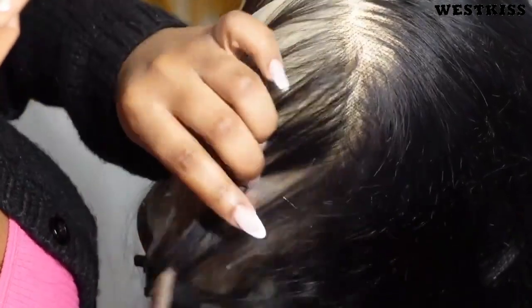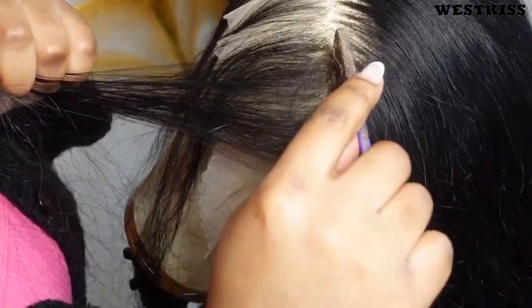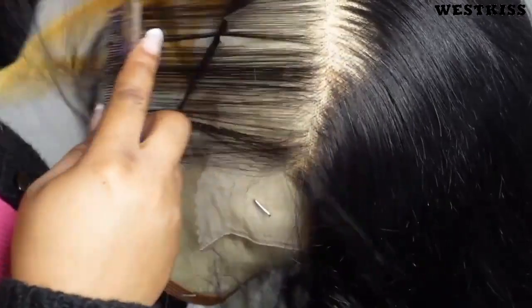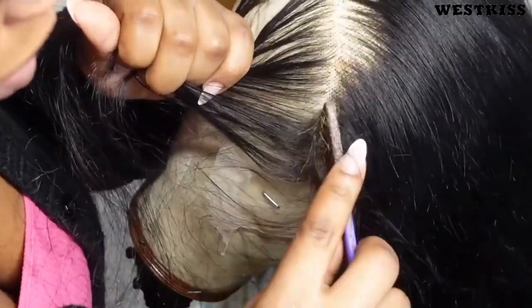You can do a little bit of light plucking to your comfortability, install the wig, and be like, oh okay, it's a little bit thick here, I'm gonna pluck there. That is a lot better to do than plucking it to perfection or over plucking it on your mannequin head, and now your wig is over plucked and you can't do anything about that. So work in sections and less is more.